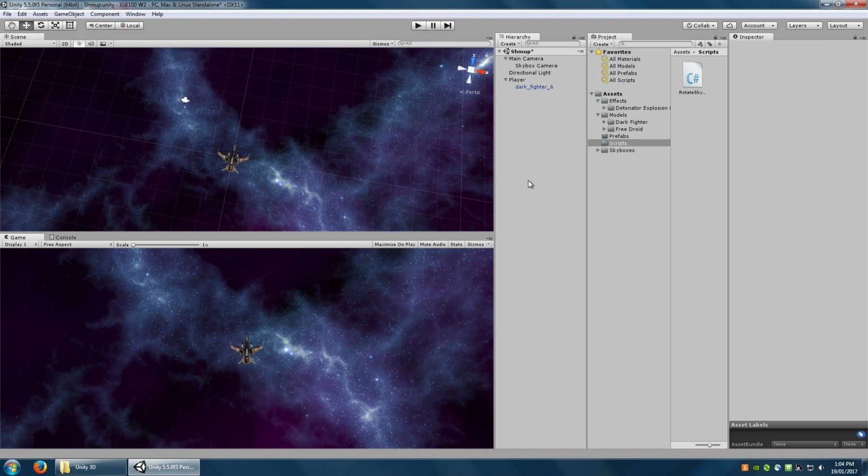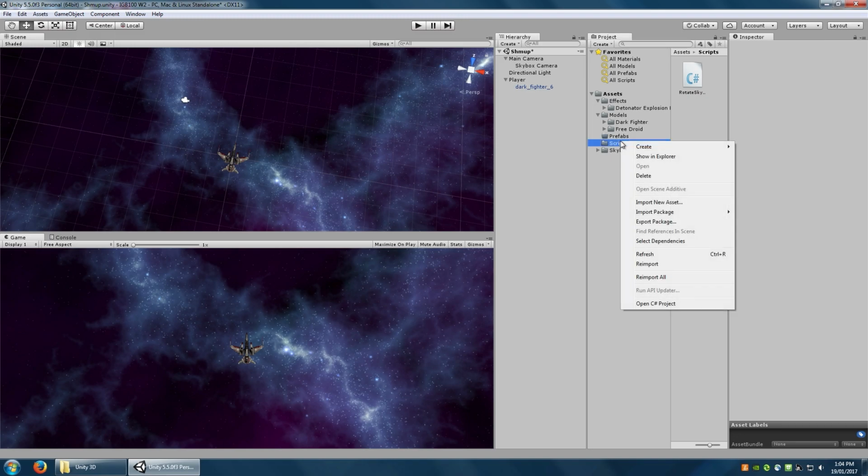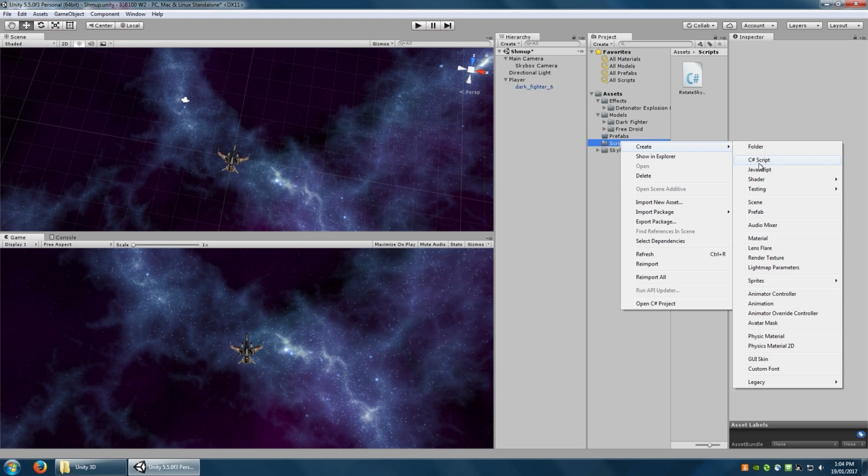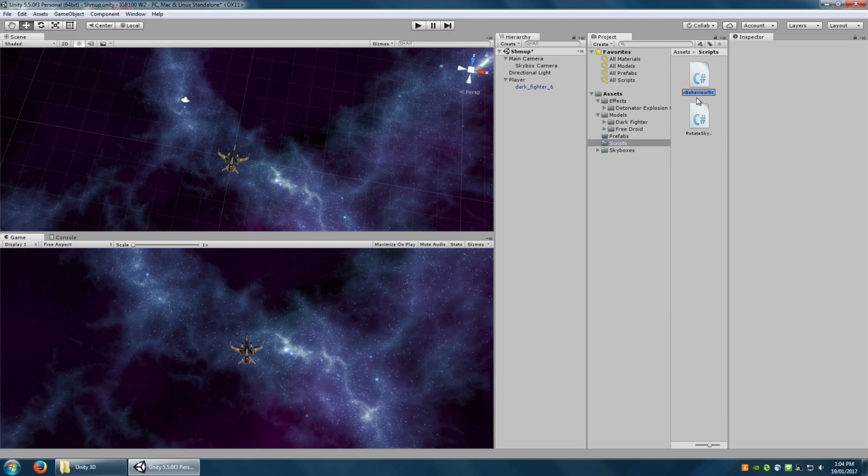So let's put some basic controls on our player. To do this, we will make a new script. Yes, we're already getting into the scripting. So right-clicking on the scripts folder within your assets directory, go to Create, C# Script. Now, important, don't click off immediately, otherwise you'll call your new script NewBehaviourScript, and we don't want to call it that. Let's call this script Player.